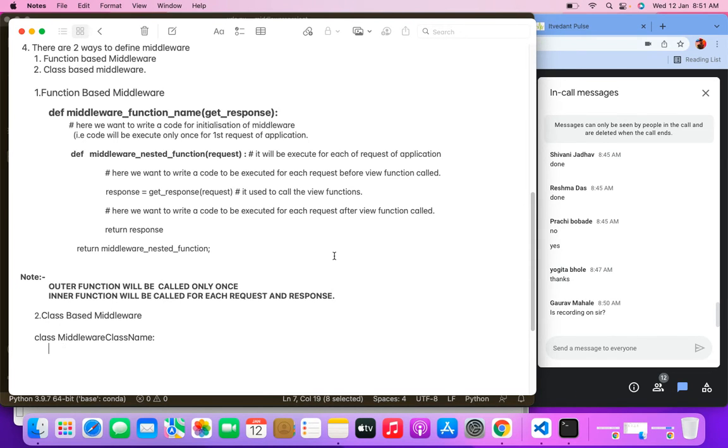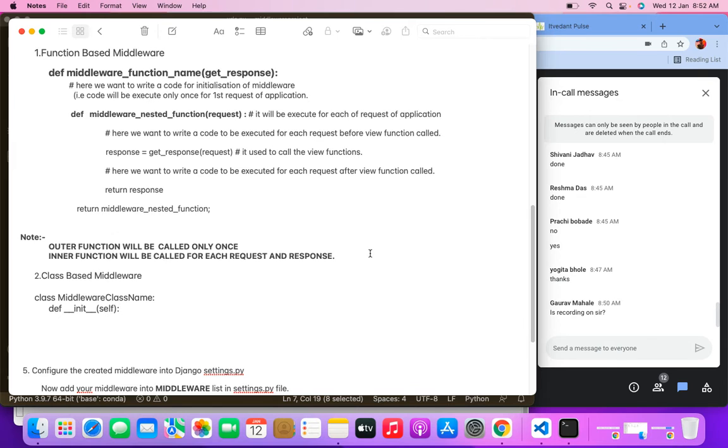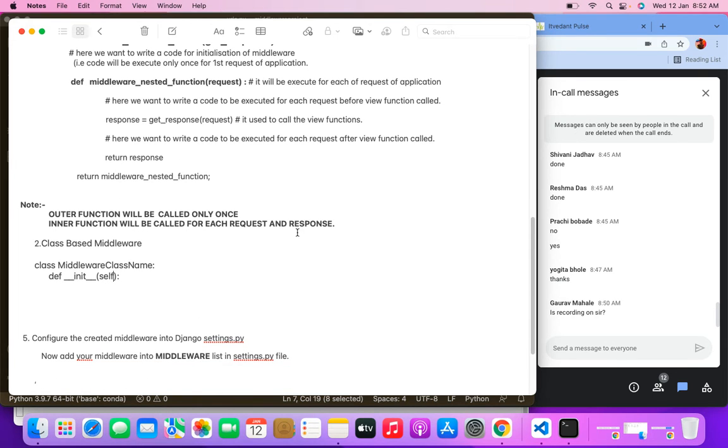The first method is def __init__(self): colon. The init method of your middleware class, the middleware constructor, contains two parameters.